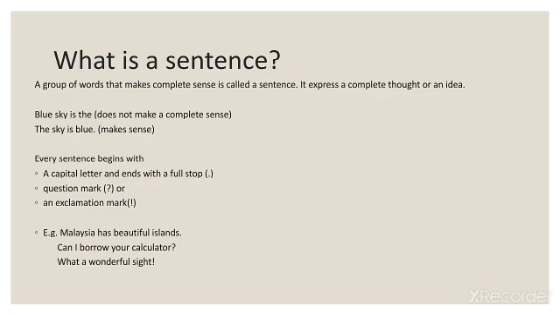Also, every sentence begins with a capital letter and ends with a full stop, a question mark, or an exclamation mark. For example, Malaysia has beautiful islands. Can I borrow your calculator? What a wonderful sight. So if you look at these sentences, they start with a capital letter and end with a full stop, a question mark, or an exclamation mark.